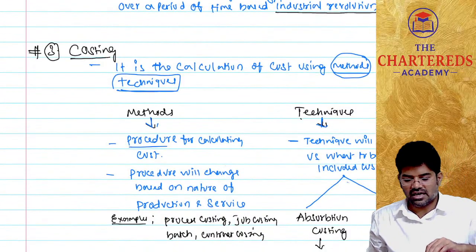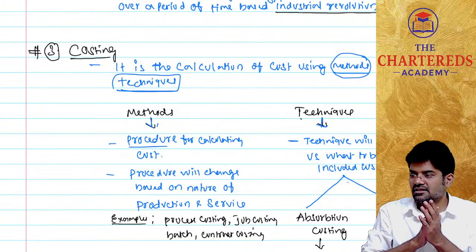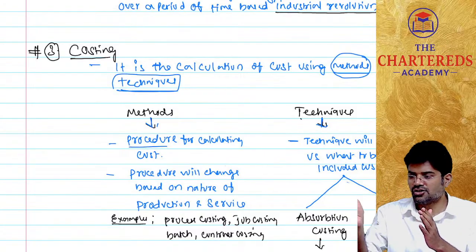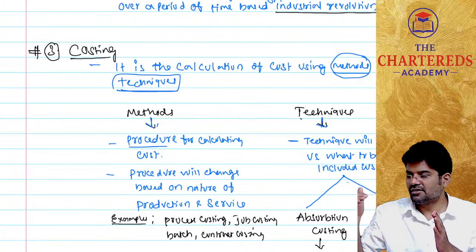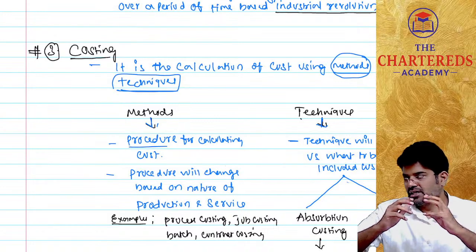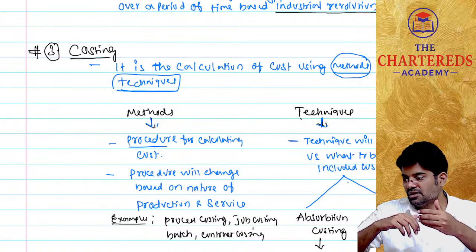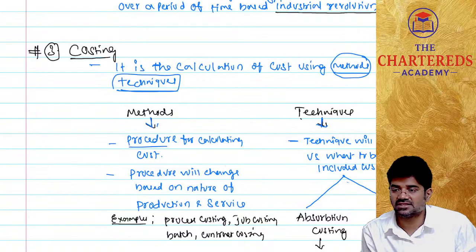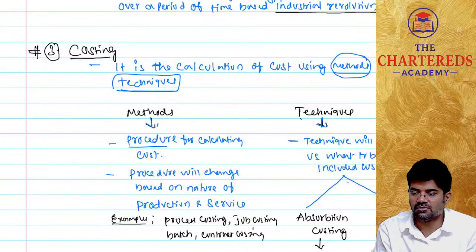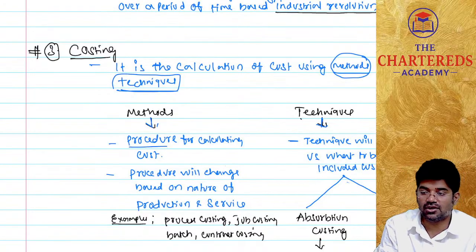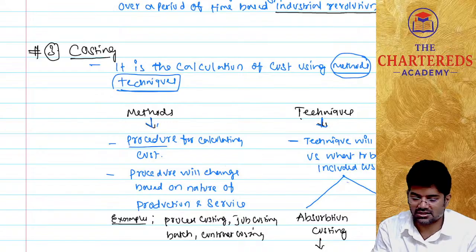So what is the understanding you got out of this is that in order to calculate cost, there is a procedure. That procedure will change according to what? Nature of industry. So accordingly, we have different methods of costing. And while calculating cost, the dilemma is whether we should include variable as well as what? Fixed. Will it include both or not? That is given by technique. So technique will give us which cost to be included, whereas method will give us the procedure for calculating what? Cost. Which one will change according to industry? Method. Whereas technique will remain common for both. Understood? Yes.